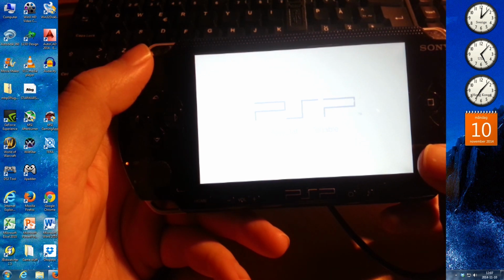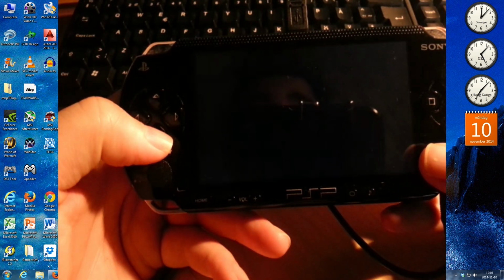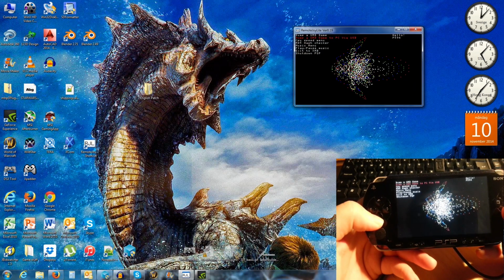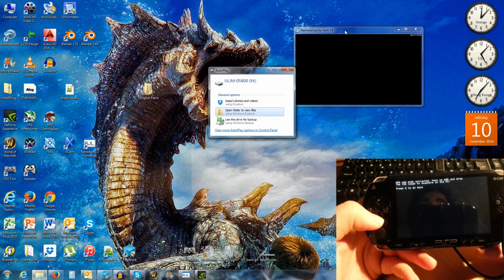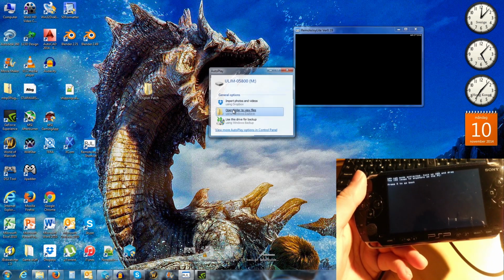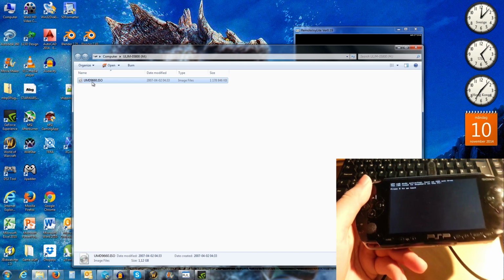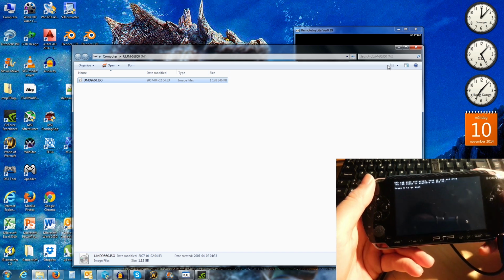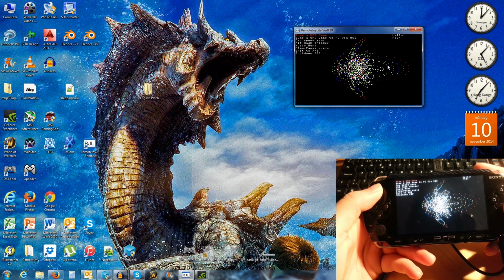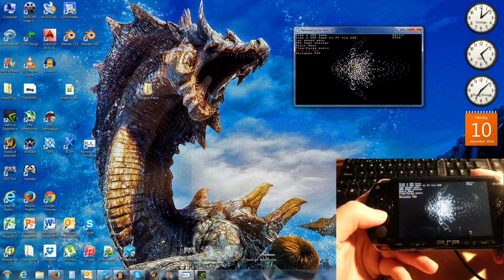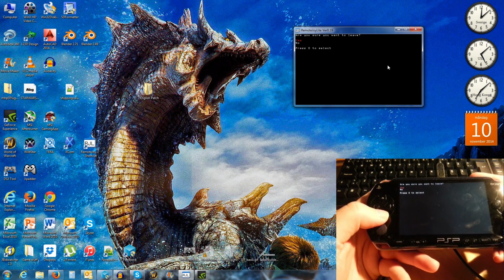Actually, it is showing. Then you can go and dump a UMD game to PC via USB. And you get a little pop-up. And that's your game, and it's already an ISO file. So just copy that to your hard drive where you want it, and that's about it. It actually takes a pretty long time to copy the game, so I'm not gonna do that again. I think it took like 20 minutes for me. I'm gonna exit this.